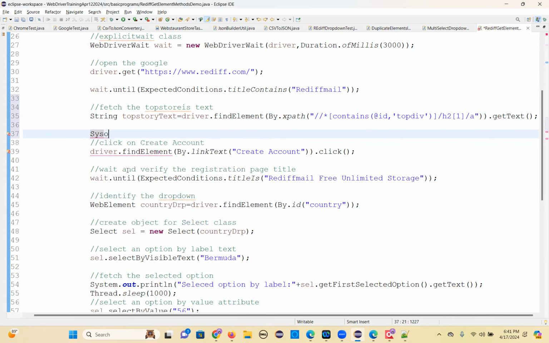System out: fetch the top stories first text. Top stories text. Next, get text is done.